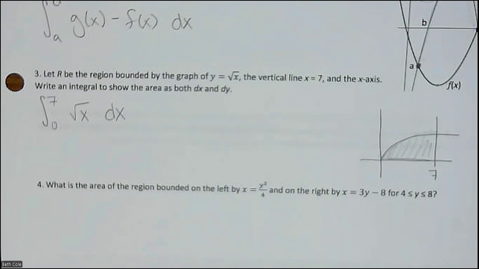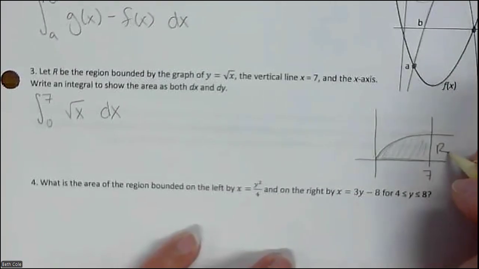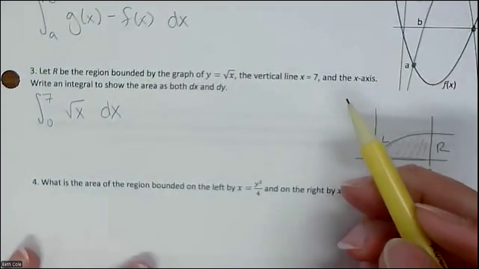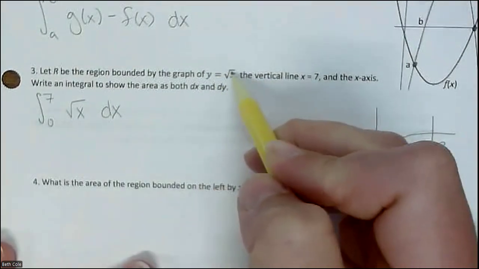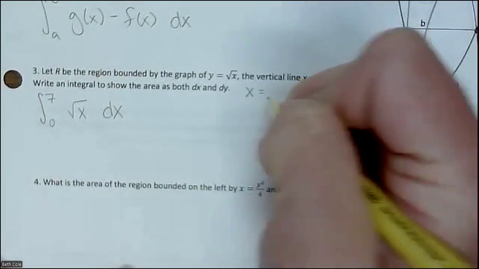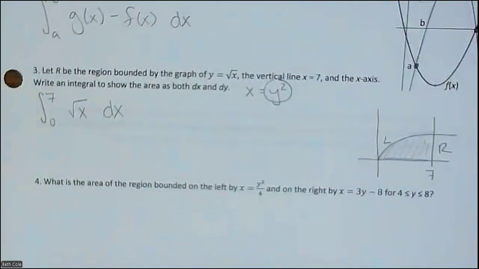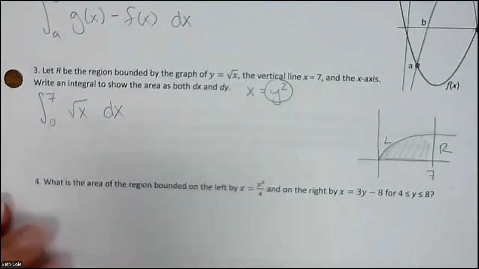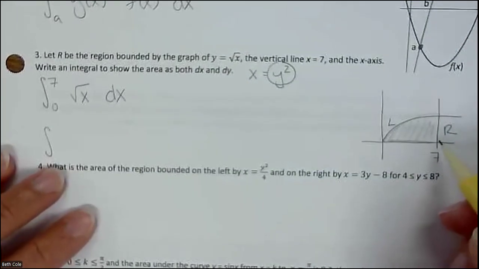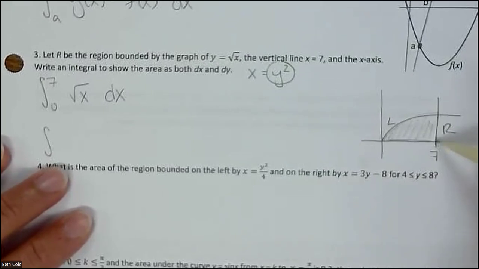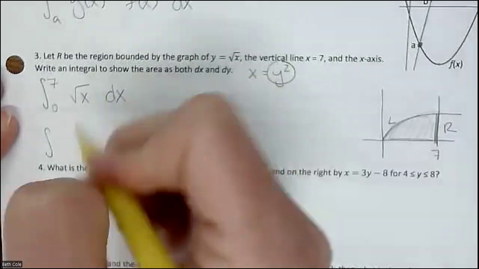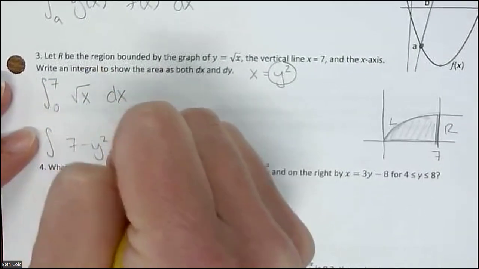Now, if you go to do that sideways to make it dy, it's going to have to be right minus left going this way. So we are going to have to rearrange this equation. So what would you do to it to make it x equals instead of y equals? Yep, square it. So we're going to set this up for dy. I'm going to come back to the boundaries because they're actually a little bit tricky. Let's do right minus left. Which is your right graph? 7, good, minus y squared dy.